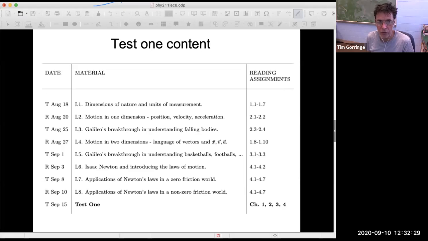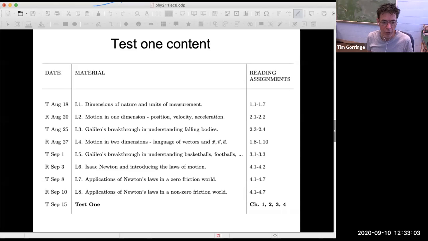Any questions about the test, or any questions before I get started? I'm trying to look at the chat here. Oh, question, when is the practice test due? The practice test is just going to be open. It's just for you to try out. So if for some reason it goes away, I don't want it to go away. You should be able to just try it out.